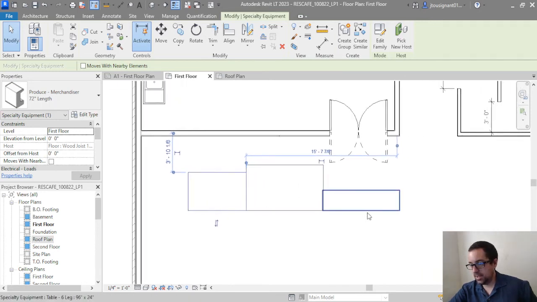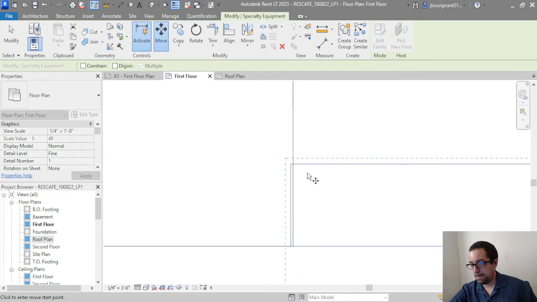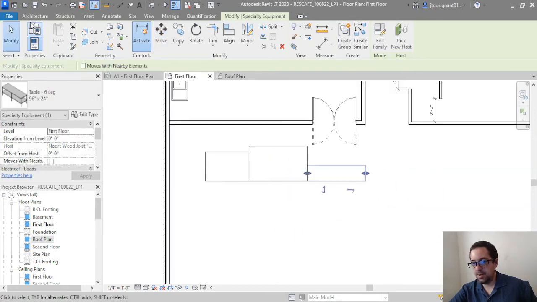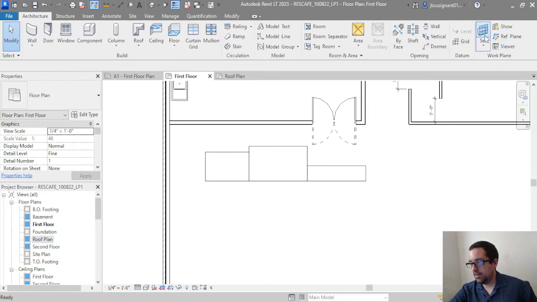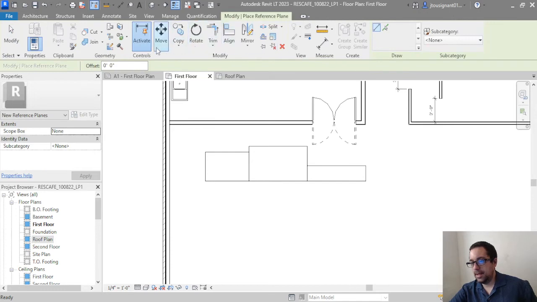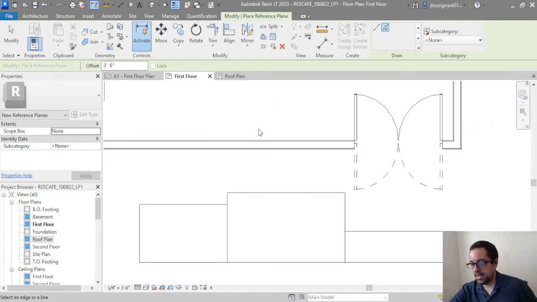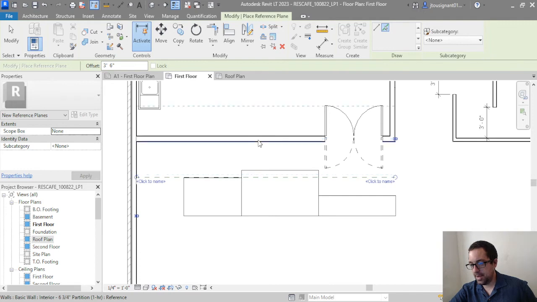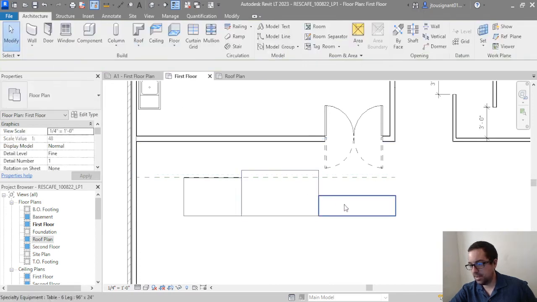So I want their fronts to align, but I need the staff to be able to walk behind it. So I'm going to make a reference plane, and I'm going to set an offset. Let's give them at least 42 inches to work with. That's kind of assuming one person passing at a time. And I'm going to start pick line and offset it from below the wall. Okay, so that's not that bad. We're not that far off.